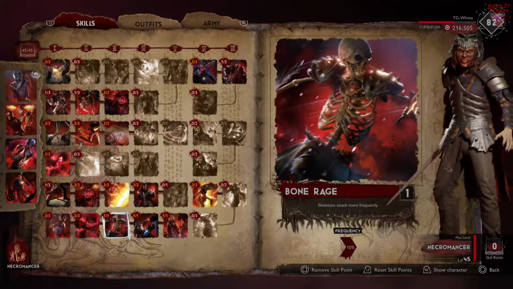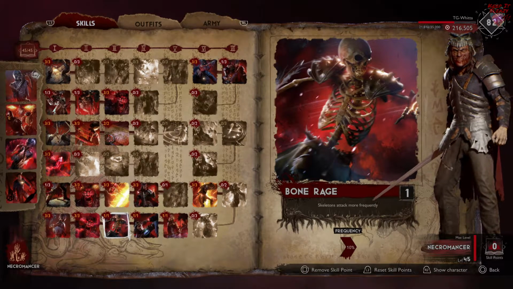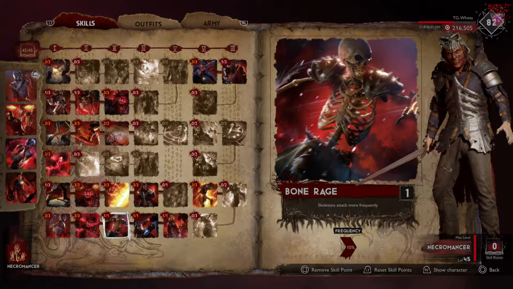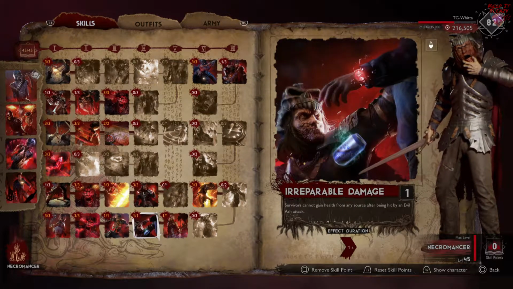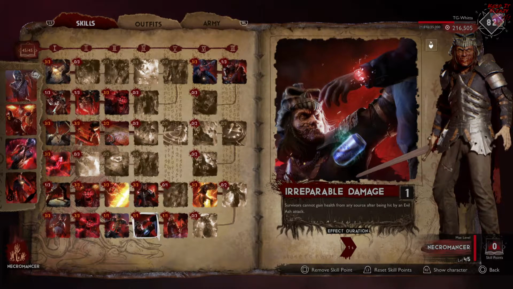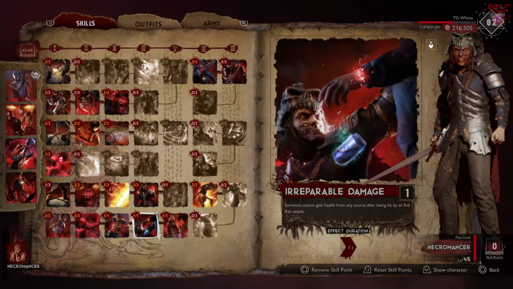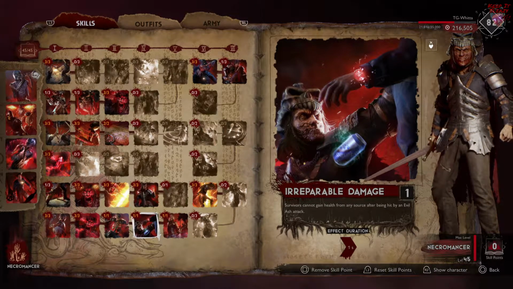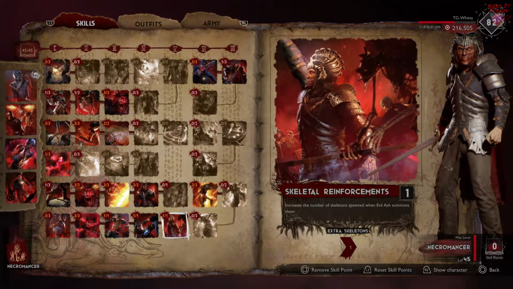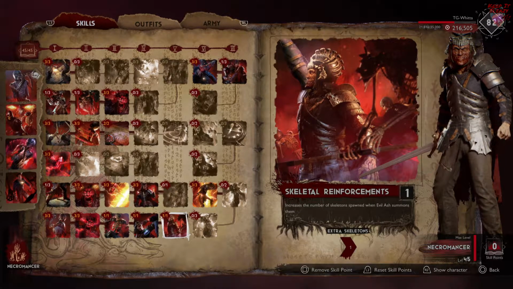And then we've got the last 3 points in this beautiful line. 1 in Bone Rage is going to increase Skeleton's attack frequency by 10%, very important. And of course, the pièce de résistance, 1 point into Irreparable Damage, which means survivors cannot heal from any source for 1 second after they are attacked by Evil Ash, and that stacks. Then to finish things off, 1 point into Skeletal Reinforcements, and that's going to increase the number of skeletons that Evil Ash can summon by 1.